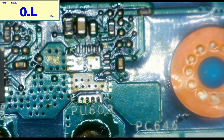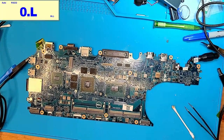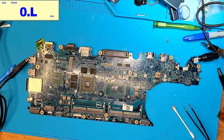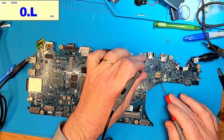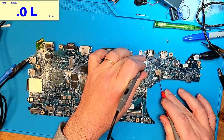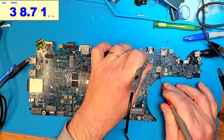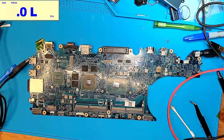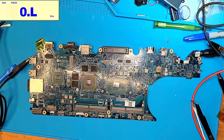Took a lot of heat to get that off. So let's see if the short goes away. Or if the short went away. Gonna measure on this big inductor. It did. It did in fact go away. So that tells us that the short is gone.